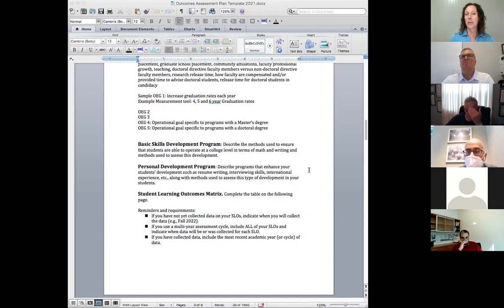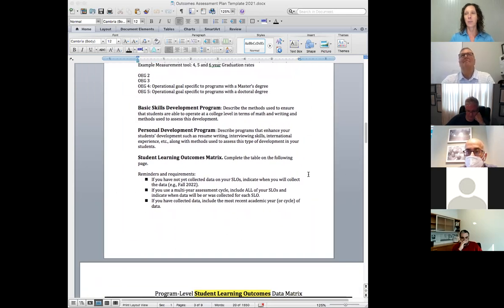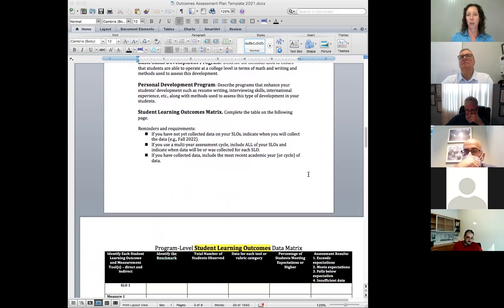So you can say whatever you like. And then some of you may have collected data already, and some of you may have not. You can still be granted a candidacy status and have no data. So if you're just in the process of developing the plan, that's okay. And if you have been doing this for a while and now you're reassessing it, or you are seeing how it fits into this template, you can include your data.